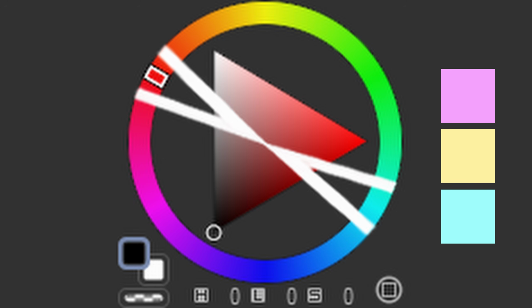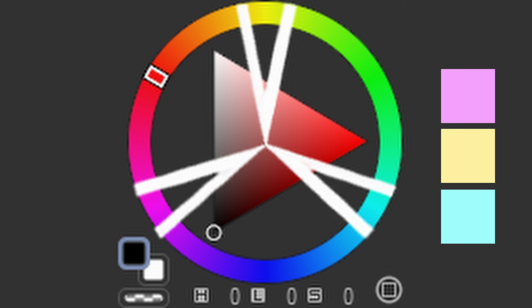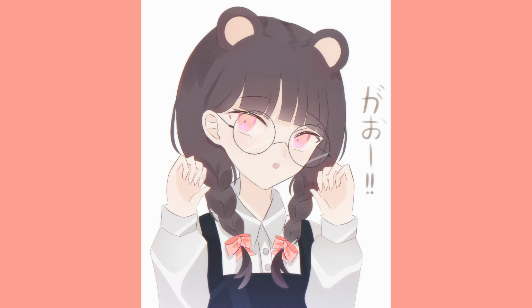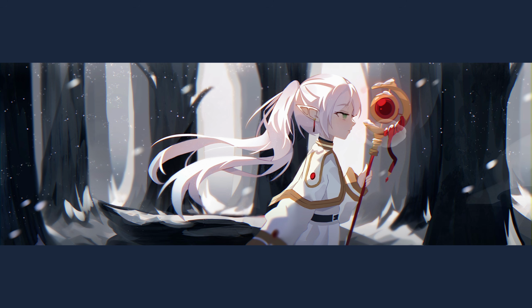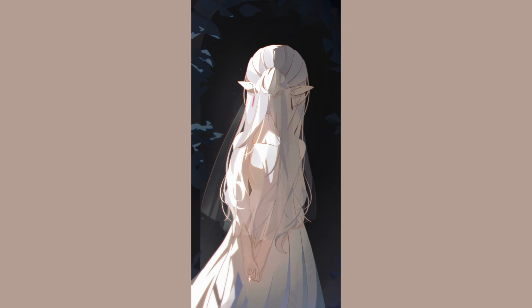The next color group is triads. These are taken from three corners of the color wheel and work together to make another group of colors that work well together. Colors can also have meanings and give off different types of feelings. For example, red can indicate danger, while something like green can feel more safe. Colors can also be more warm or cool. Blue is more cool, while orange is warmer. You often see this with lights. For example, this illustration of Freeran that I drew looks a lot colder because of the blues, while this one looks a lot warmer because of the oranges.